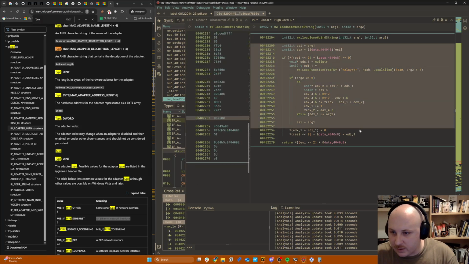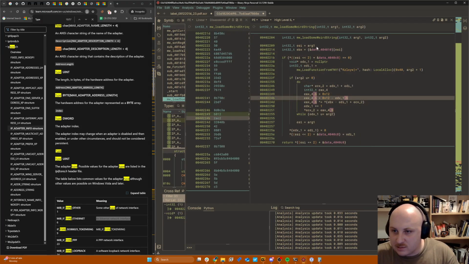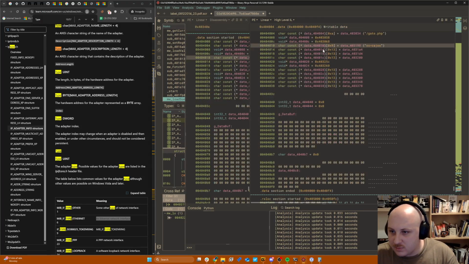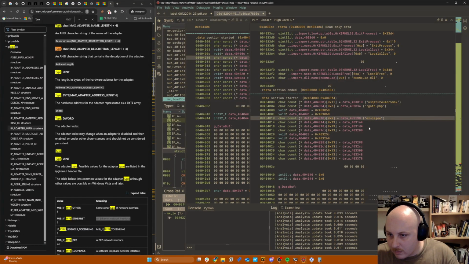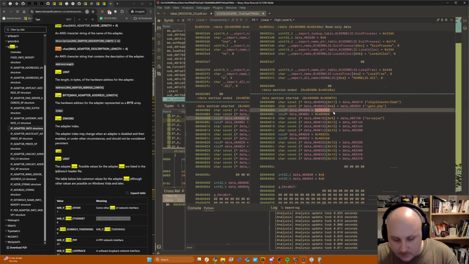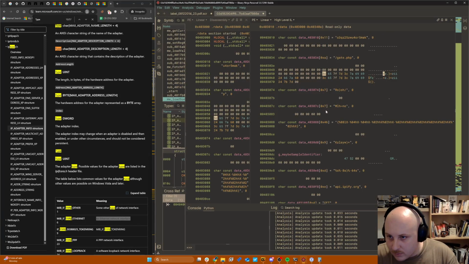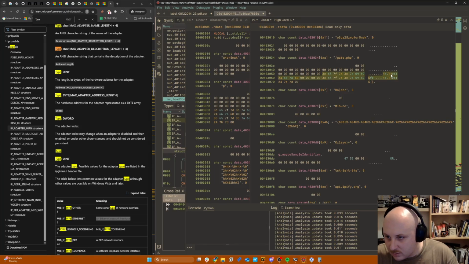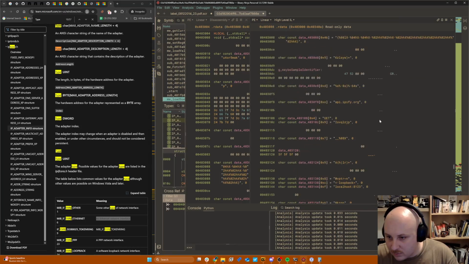And then we have this function that is loading something from a string. I'm gonna have to figure out this one. This is stumping me a bit. I feel like it's a table of strings or an array of strings because we do see gate.php. This is pointing to a string.